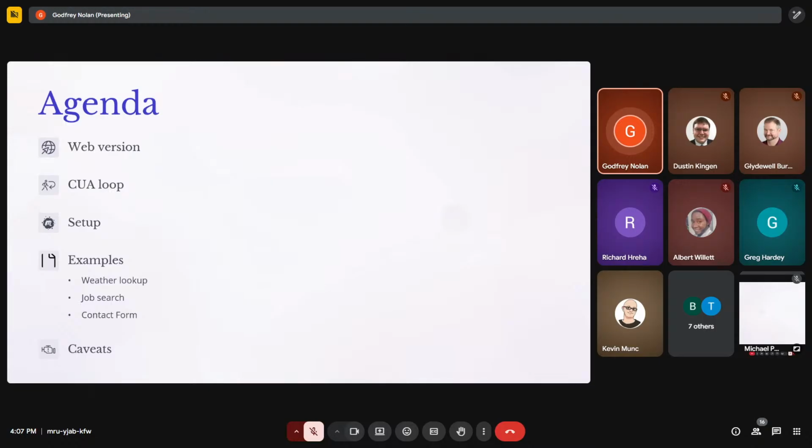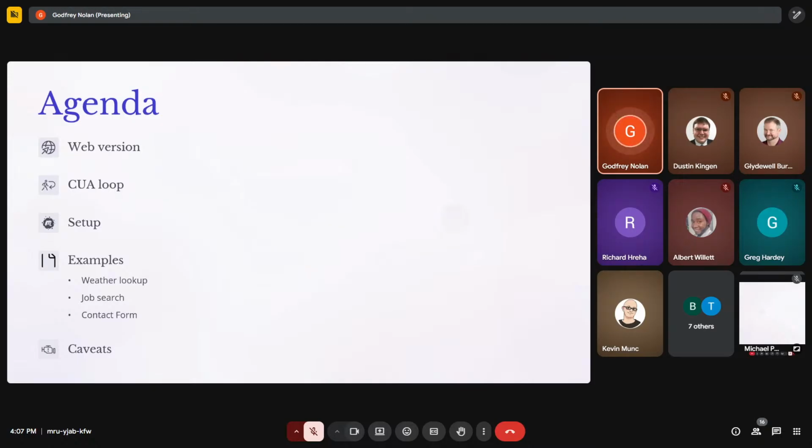There are other versions as well, so you can fire up a virtual machine and get an entire operating system. There's a Linux version, a Mac version, and a Windows version. I'm not going to touch on those because I really didn't have any success with them at all. So we're going to skip them until the new version of the CUA is shipped, probably next month, hopefully.